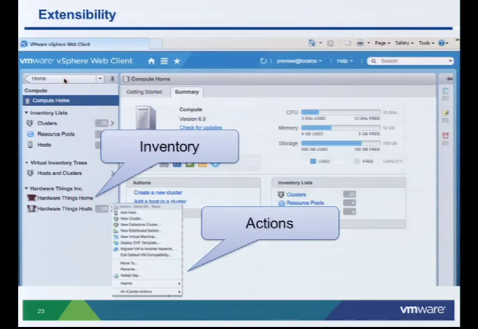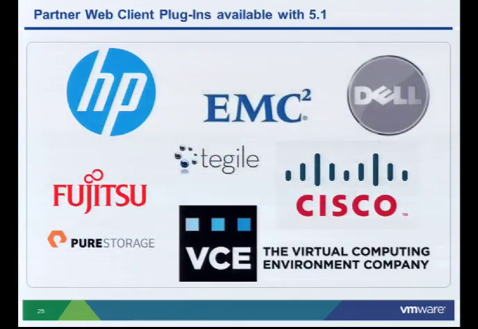The idea here is that we are now telling our partners, integrate cleanly with us. If I want to take an SRM action, I should be able to click on the object and do exactly that. I shouldn't have to go to that tab and start that process over again. If a partner wants to introduce a chassis or a server or a storage box, they're able to do that, and you're able to treat that as a first-class object. So what we are saying to you, and you need to say to our partners too, is we use you every day. You're part of our daily workflow. Integrate, because VMware thinks they're the center of our world, but we need to have other people in there with us. That's exactly what the key with extensibility is.